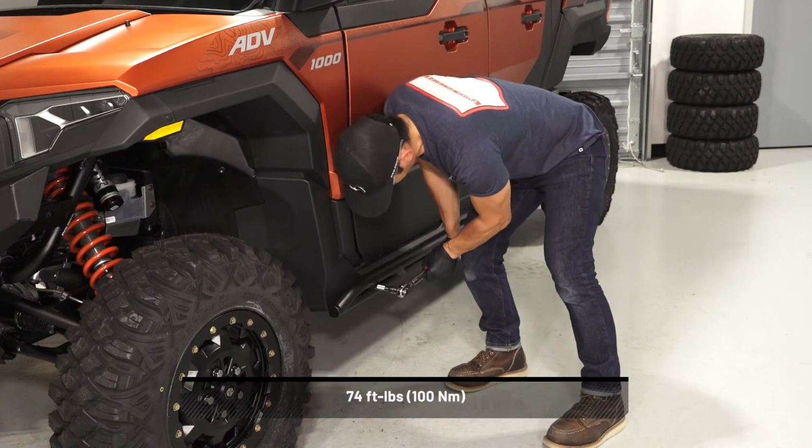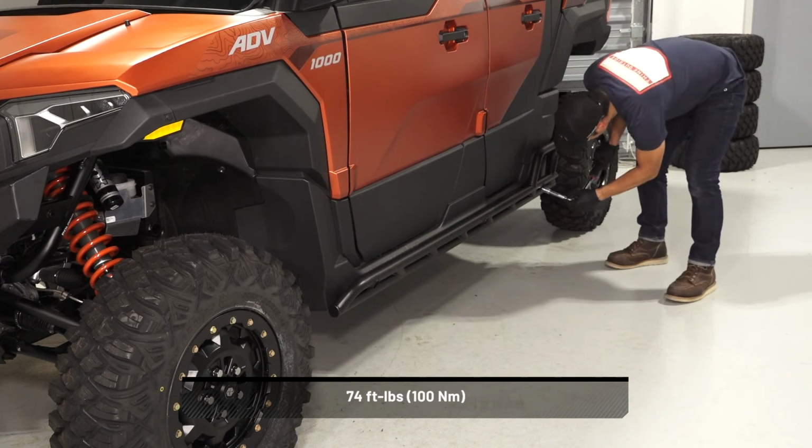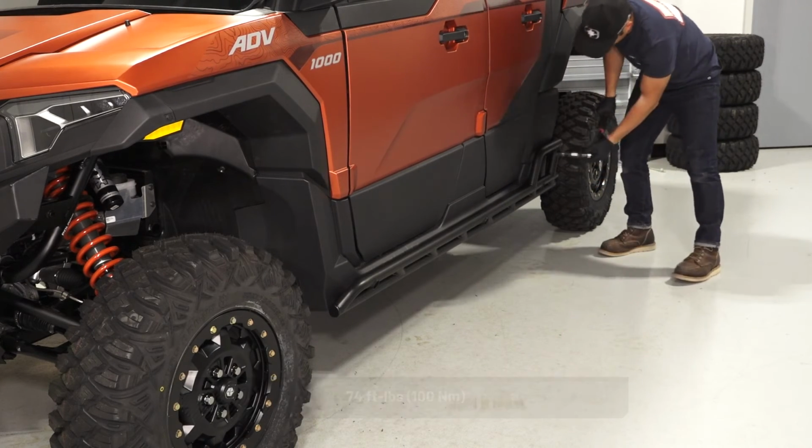Next, apply heavy inward pressure while torquing the screws. Torque each wedge lock anchor to specification. This will help seat the anchor in the frame.